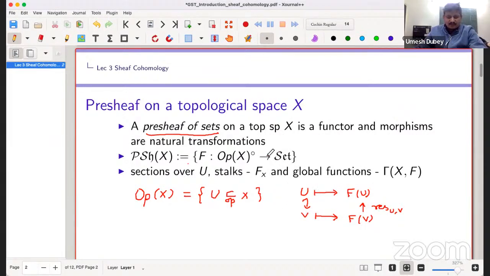Therefore, you can think of a pre-sheaf as an inductive system also, or if you think of it as a category, then you can also think of it as a functor. So that is the pre-sheaf.